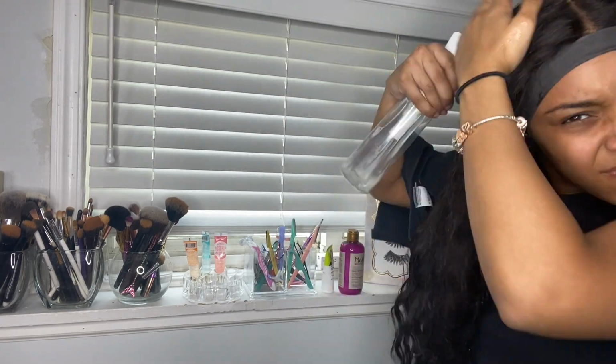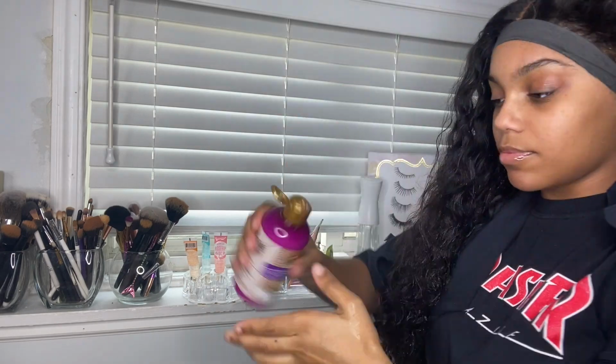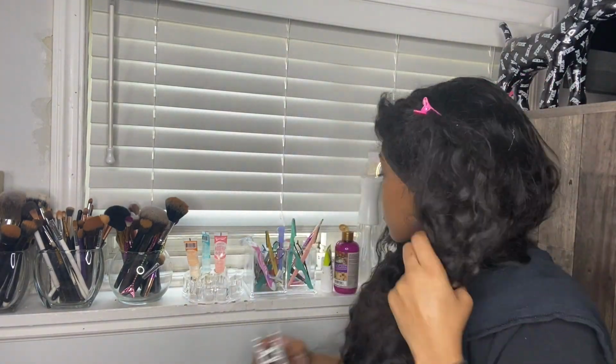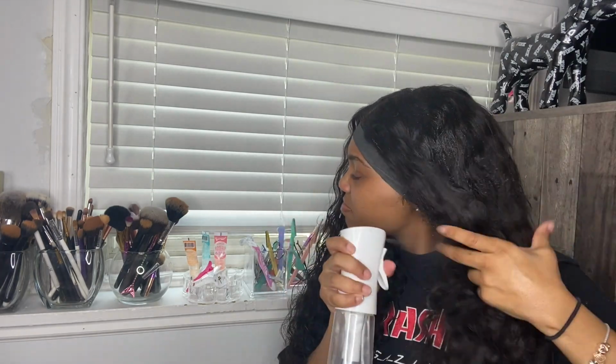So now basically I'm just going to be spraying the hair with some water, and I usually part it into sections. I apply some leave-in conditioner and some curly smoothie, and I just brush it out and get that all over my hair so it has that nice wet look, and then you can see how it looks when the hair is dry from when we first put the wig on.